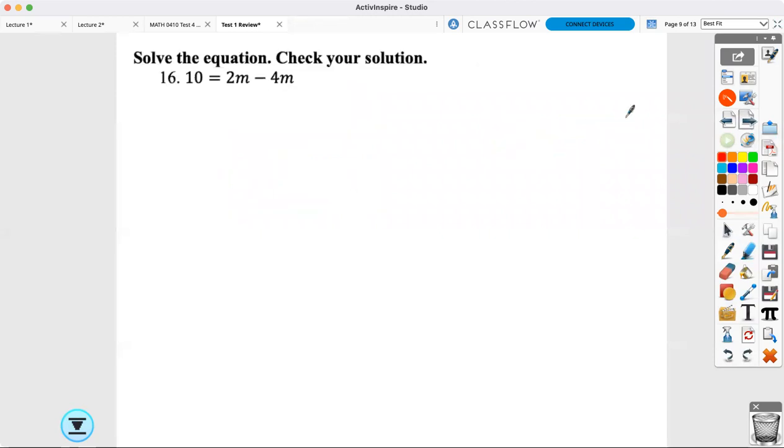All right. Now we're going to solve equations, but it's going to be a little more complicated because it's going to want us to combine like terms before. Okay, so I'm going to give you a moment to write this down. I'm going to give you a minute.